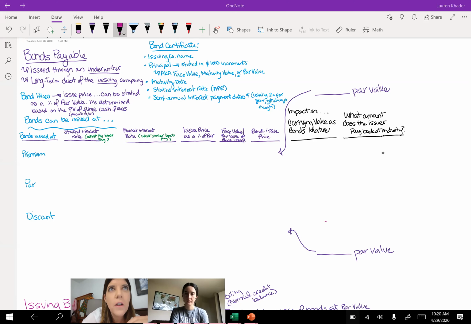So I love chapter 9 because it's all about long-term debt and bonds payable. The reason I like this chapter is because when I worked in public accounting, I was the expert at my level in bond indentures. So I did a lot with bonds. All of my casino clients had bonds and significant bond debt because that's how they finance their casino expansions, their initial construction, and anything that they were doing. So we're going to get into it.